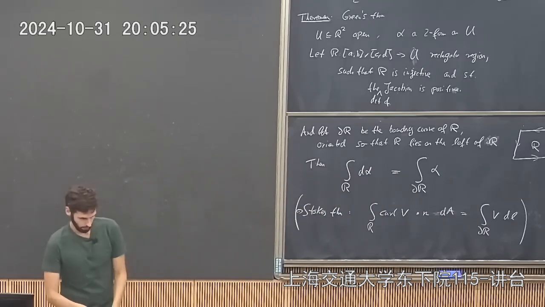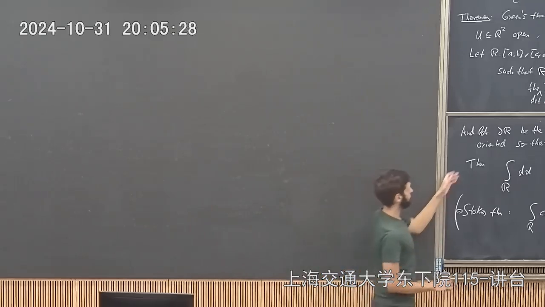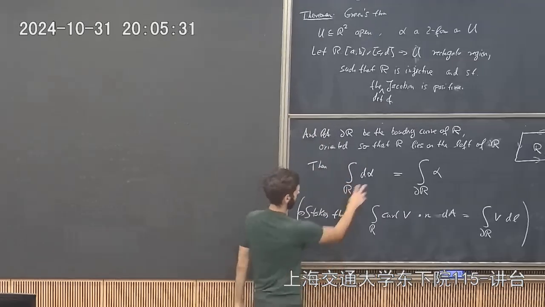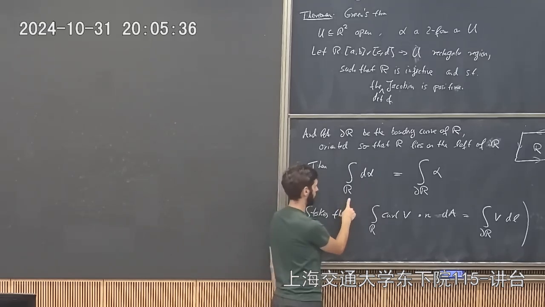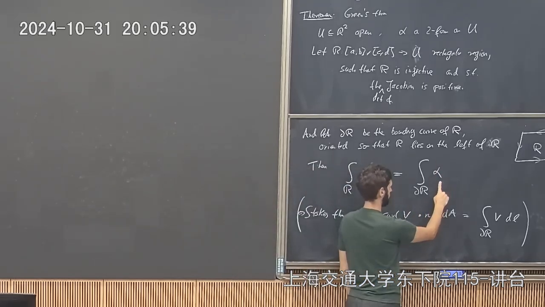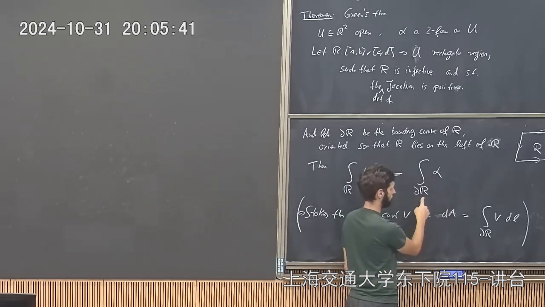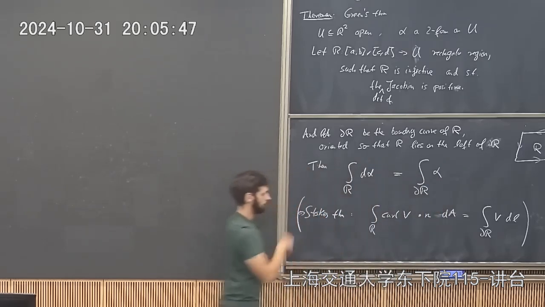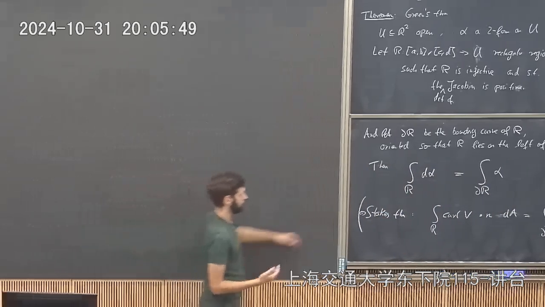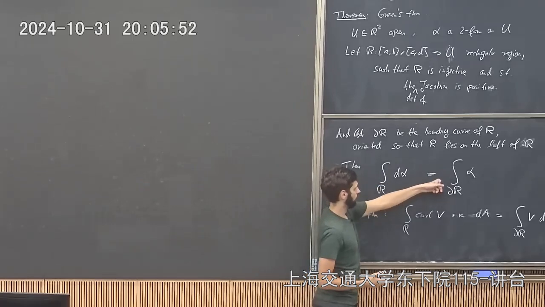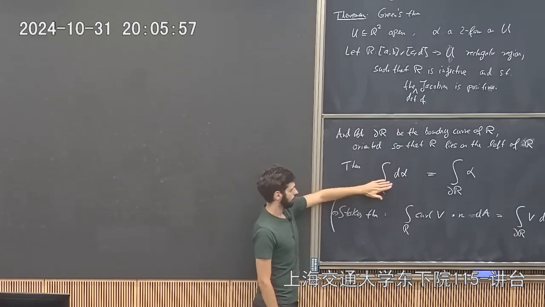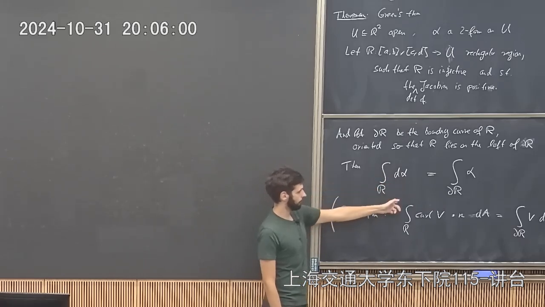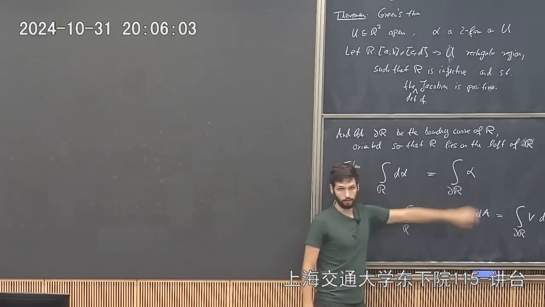So it's really important to go through it. We have here alpha as a 1 form, so d alpha is a 2 form, so we can integrate it over a 2-dimensional object. And here alpha is a 1 form and dR is a certain line, so we can also integrate over it. And the nice part is that both of these are equal. So if you take d of alpha and integrate, that's the same thing as taking the boundary and then integrating over alpha.